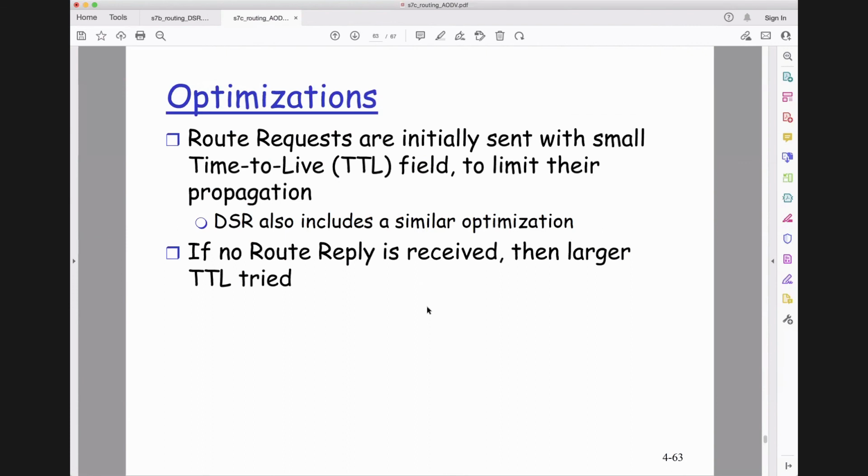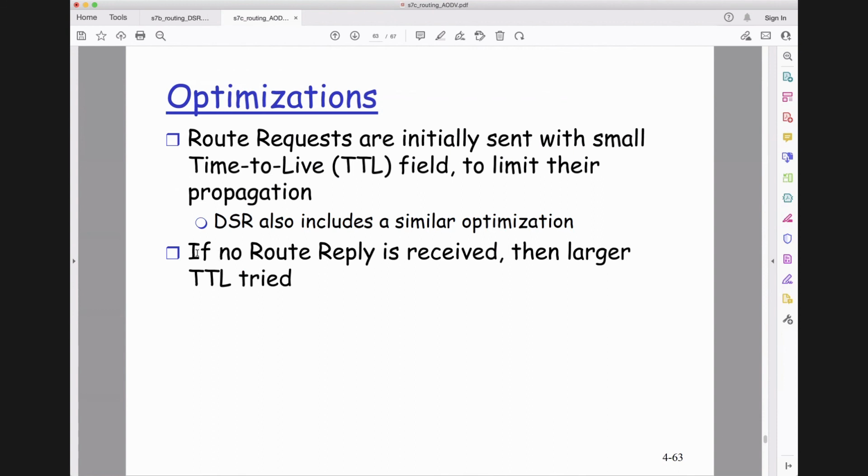Okay, so some optimizations for AODV. One optimization is to send with a small time to live field, right? Remember we said before we send with 0, so we can reach the 1 hop neighbors. If we cannot, then we increase it to 2 to reach 1 hop, 2 hop, 3 hop neighbors, and then to 4 and then to 6.